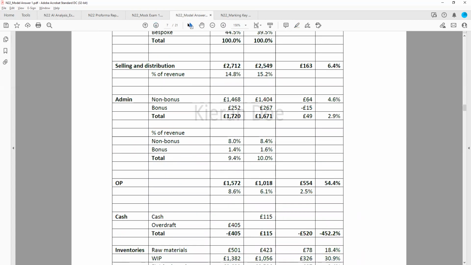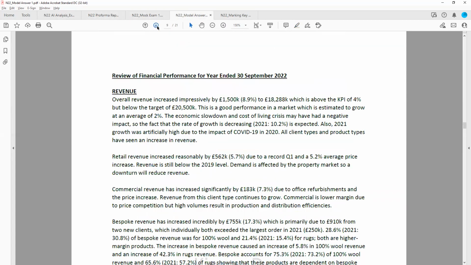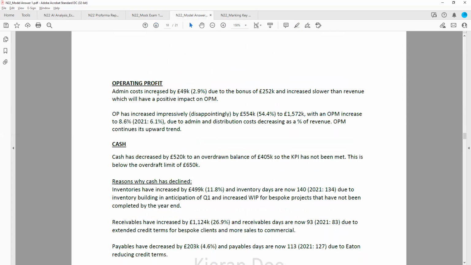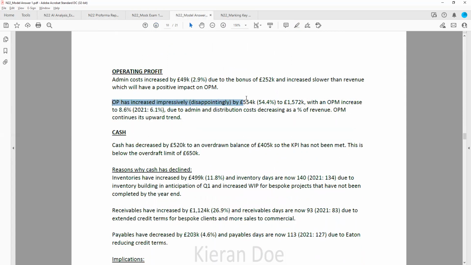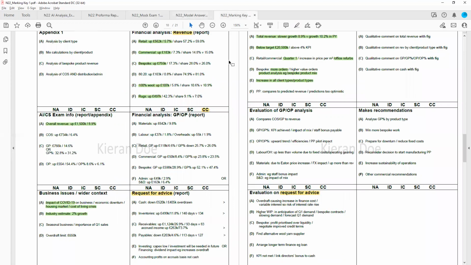But then obviously do operating profit. So, operating profit is a number we were asked for. You could have just done operating profit. I think there wasn't that much to say about the individual lines, but it's gone up or down with the number, profit margin increase or decrease. And then you could give a reason there. And that's because admin and distribution were both decreasing as a percentage of revenue, and operating profit margin continues its upward trend as well. So it's definitely been a good year for the business.